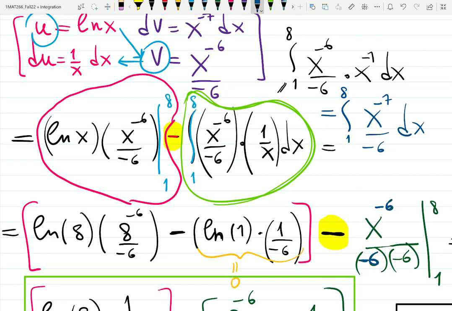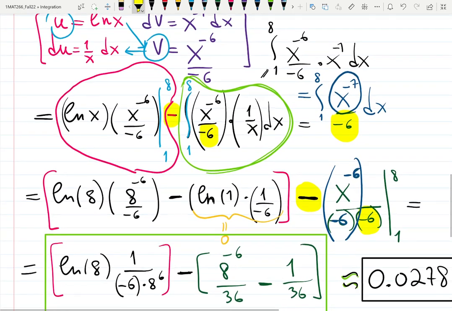Does that make sense? Which minus 6 is waiting for us? This one, yeah. This one was there, so I just keep putting it there. And the new one showed up. The new one showed up because of integrating this function. X to the minus 7 is x to the minus 6 over minus 6. But there was a previous minus 6 from the previous integration. So it keeps waiting to finish integration. See, very good. Actually, people are checking all the details. That's exactly what I hope you guys do.